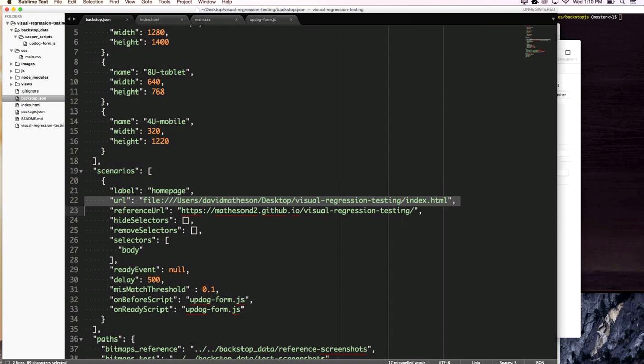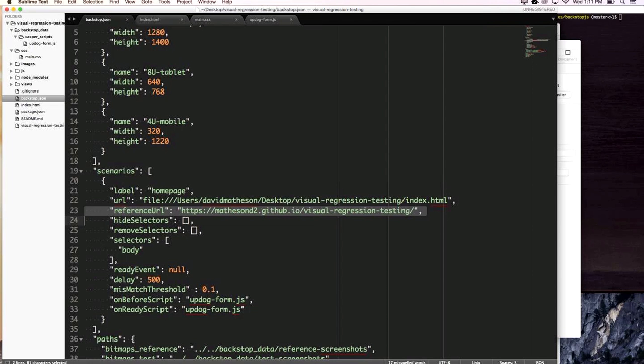And so in my scenario, mine's on my desktop. And then we also have the reference URL. This is particularly interesting because I'm pointing elsewhere. And this is really good if you have a live site, or perhaps if you have a pattern library that's established, which I assume plenty of people who are listening do.